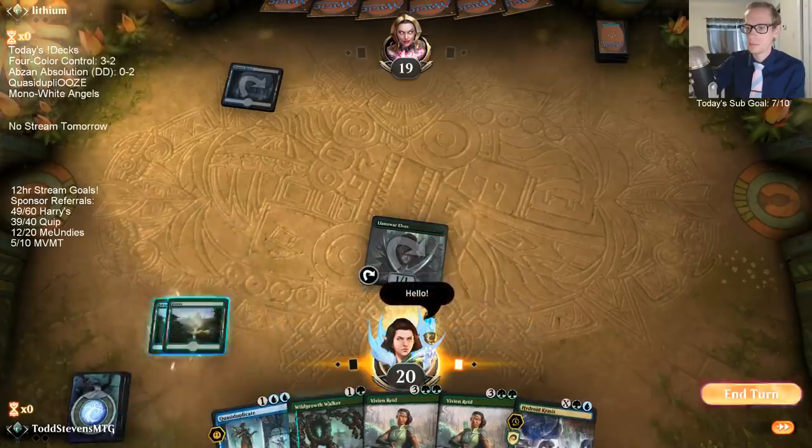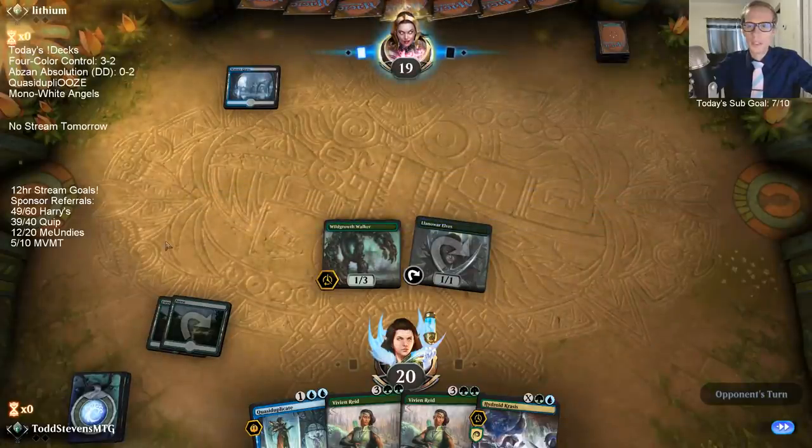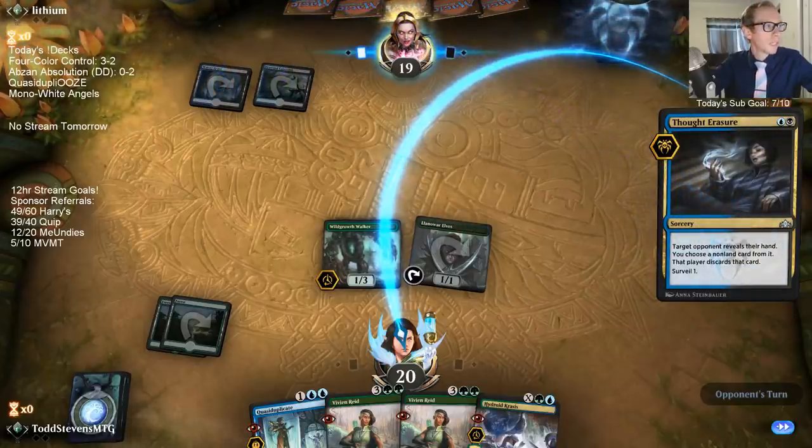Alright, we need to draw lands or explore creatures. We have two good draws: land or explore creature. That's a big part of our deck here, good draws. Lands or explore creatures.